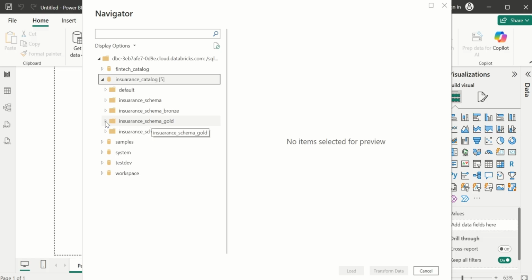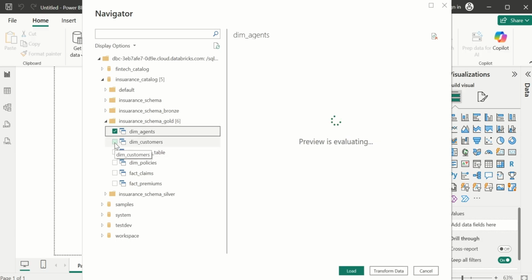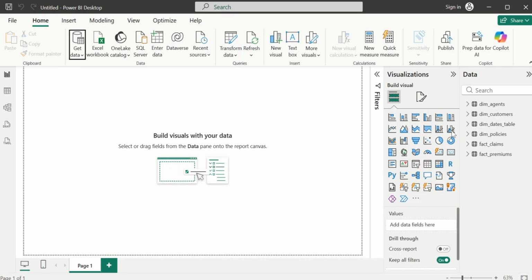So expand this, tick all of them, and then click on load. Our data successfully landed into Power BI from Databricks.